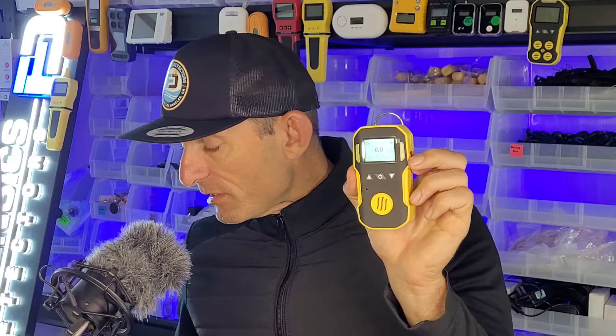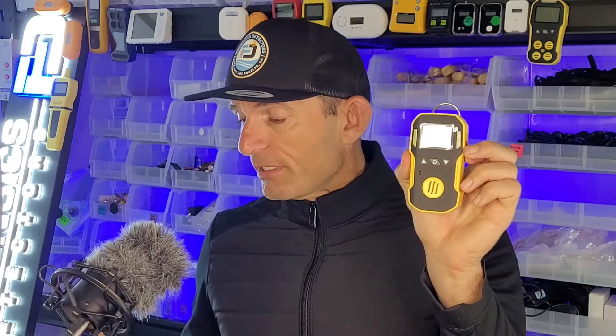The next product is our generic combustible percent LEL detector. You pop it on and it gives you the personal protection you need for hydrogen. It's not as sensitive as our hydrogen PPM model because this reads in 0.1% LEL, whereas the other is on the PPM scale — there is a difference. Please check our blog where Dr. Kozi explains that step-by-step so you don't get confused, and you have it as a reference.